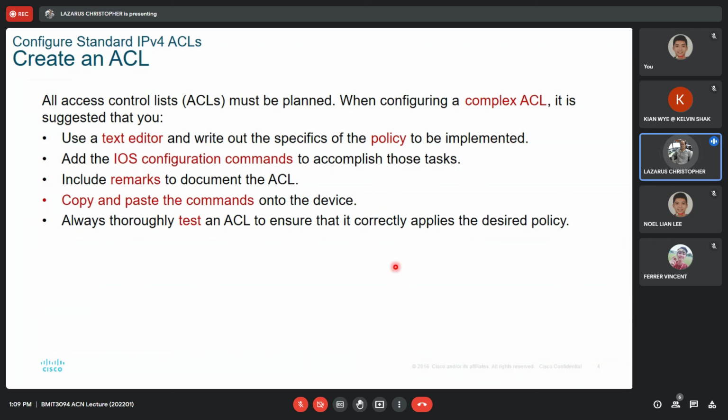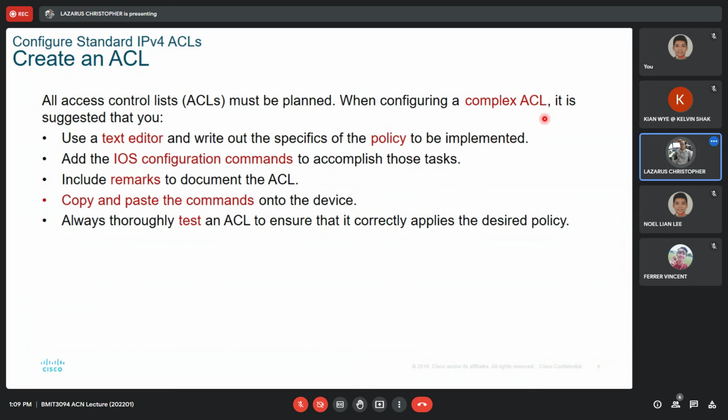As I mentioned earlier, I want to mention again, this is actually a technique. This technique allows you to simplify the design and implementation of complex ACLs, and also to reduce typo errors, and to have an overall view of your ACL design before you commit to entering the ACL into the router.